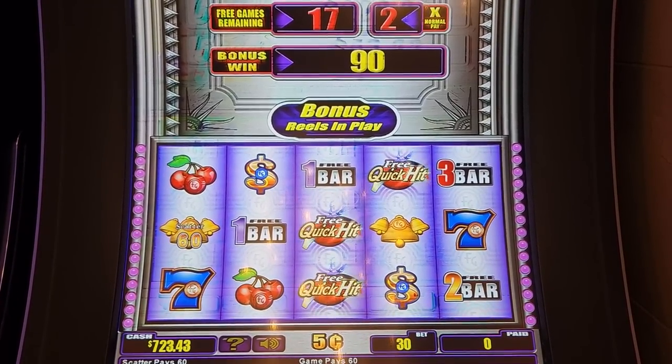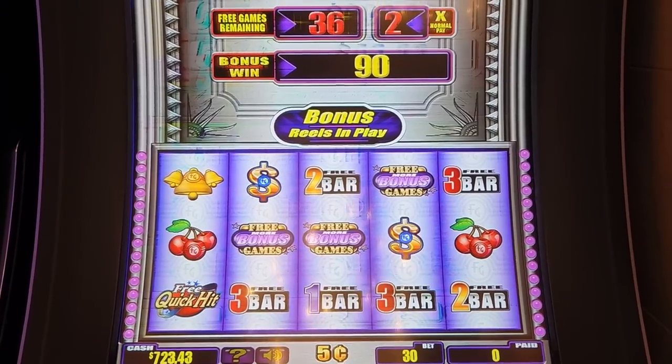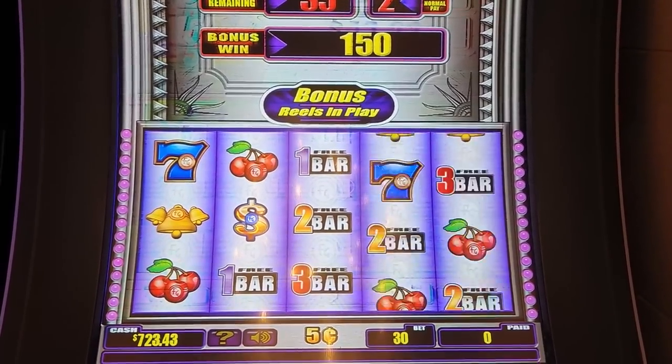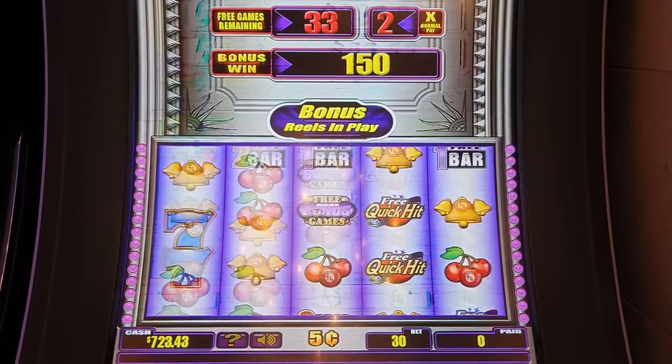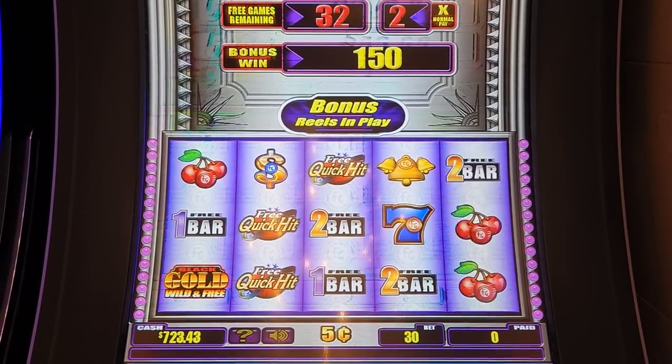Oh, no. Oh, 3 quick hits. 60 cents. Or 60. Oh, again, we triggered! We're at 36 games, Chris. 3 more bonus. That's what I'm saying. We're at 36 total games right now. We trigger again. This is my kind of $500 Friday. Yes, me too. Oh, crickets.